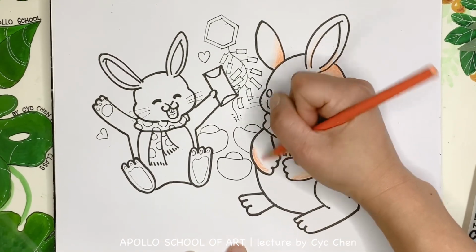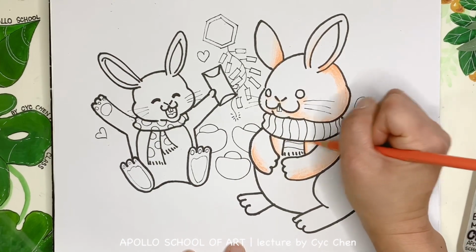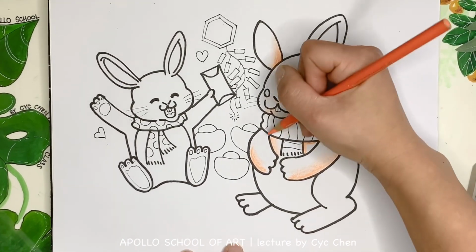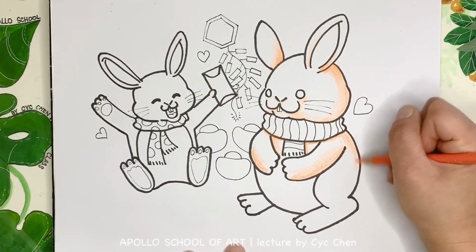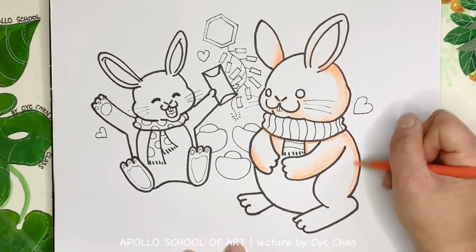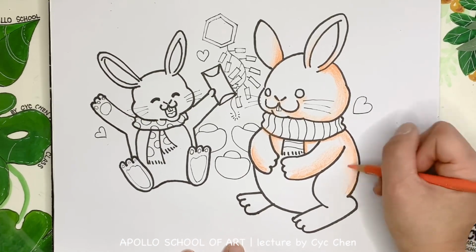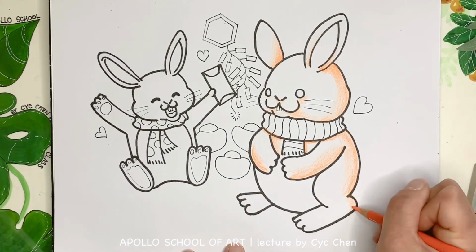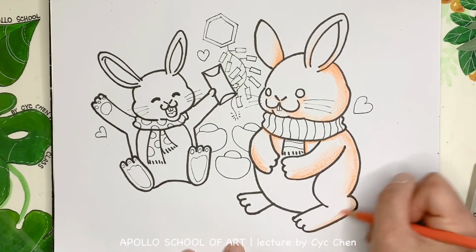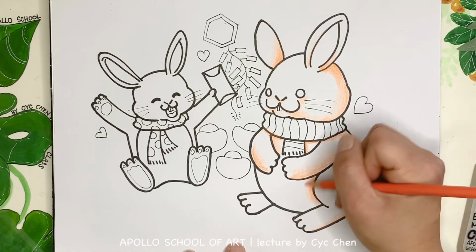Keep the top white. And the shadow on the stomach, shadow under the scarf. Scarf creates a shadow too. And the back, dark, medium, light. So see, when I add it, we keep using the color value, right? The color value is very useful. So try to practice the color value all the time. That will increase your drawing skill a lot.